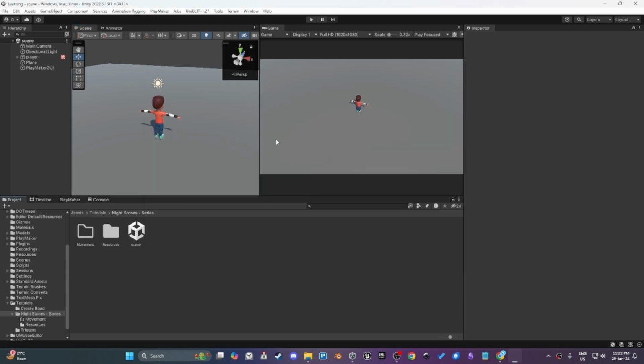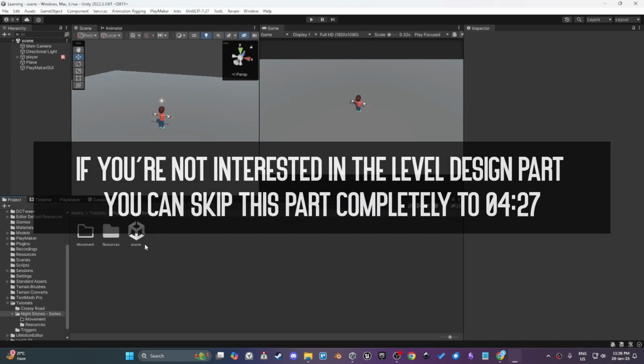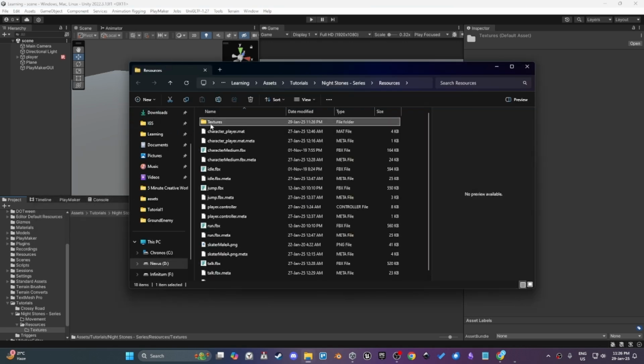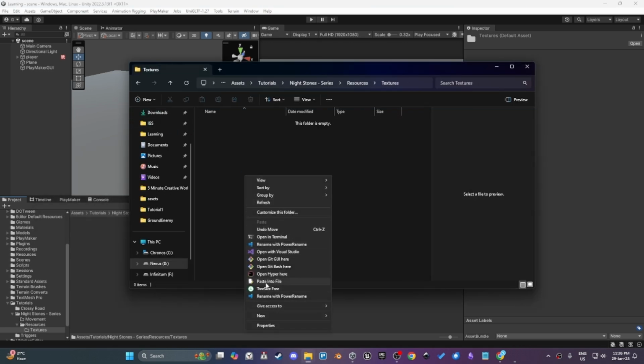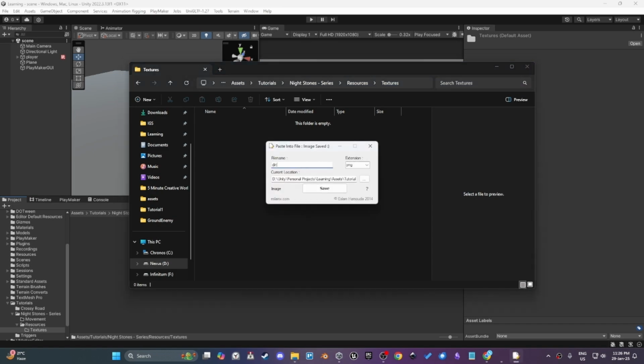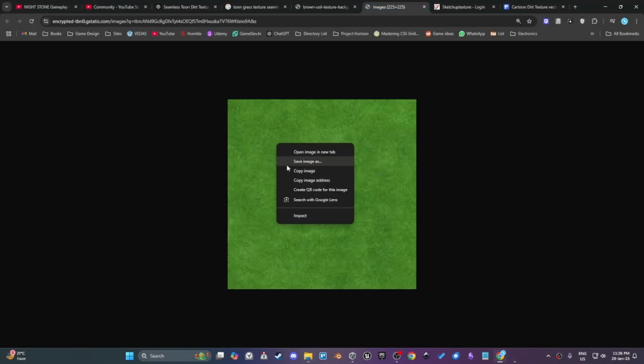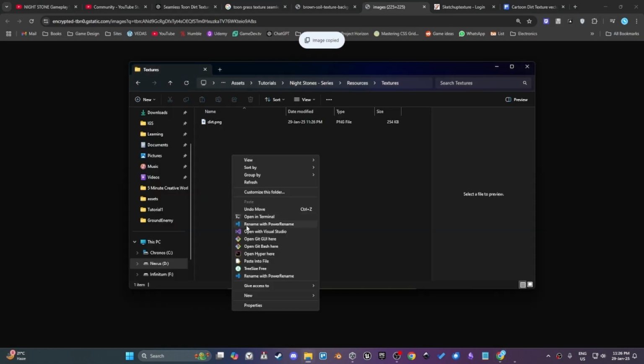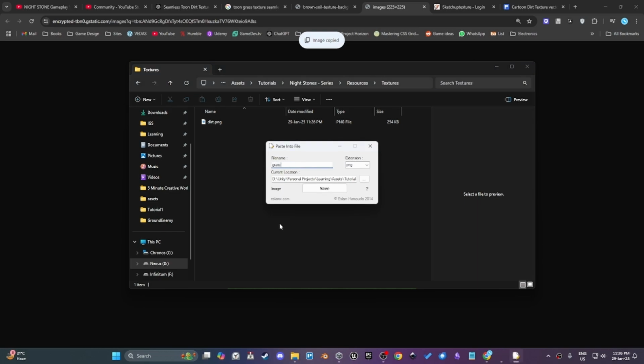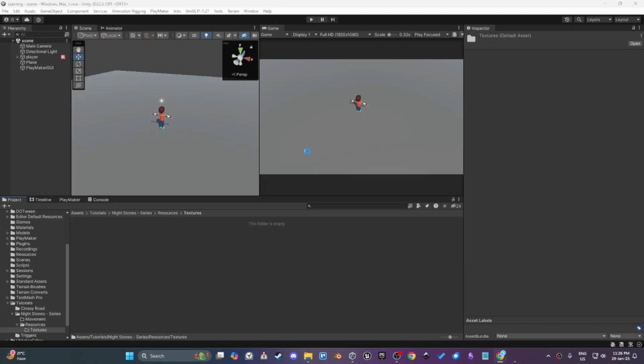So let's just quickly generate a small level. Right now it's just a plane, and I want some terrain kind of thing. Right. So I have these two textures with me, this one and this one. I'm gonna just save these two in my resources folder. I'm gonna create a textures folder inside the resources folder, and let's open that and paste my image. I'm gonna call it dirt, right? And that's that. And this is a horrendous option, but if you find a better option, then please go for it. I'm gonna just use placeholder stuff.